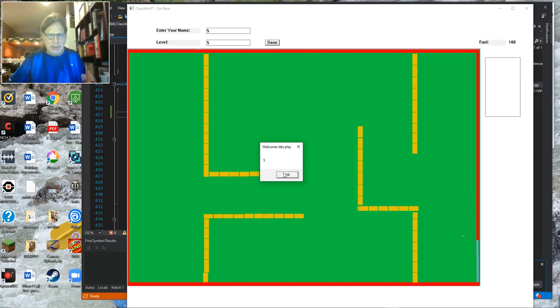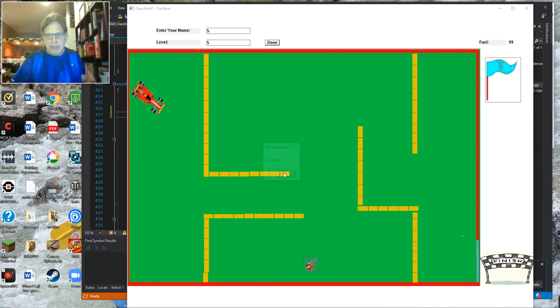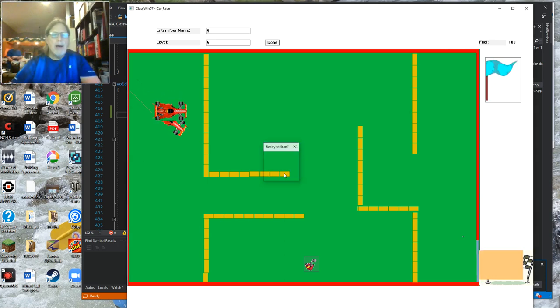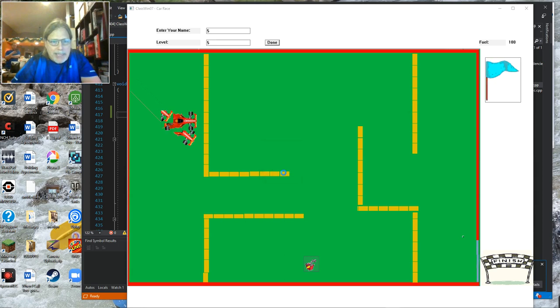Done. So there's my car. Oh wow, I wasn't expecting quite that. Oh, see that? That doesn't work very well at all, but you can see where you hit.